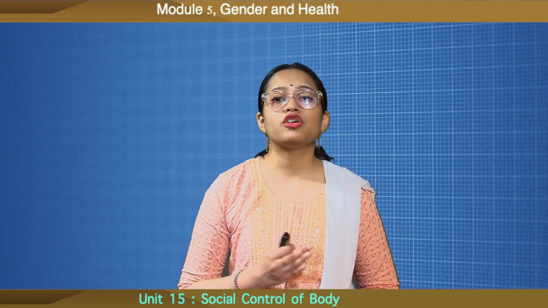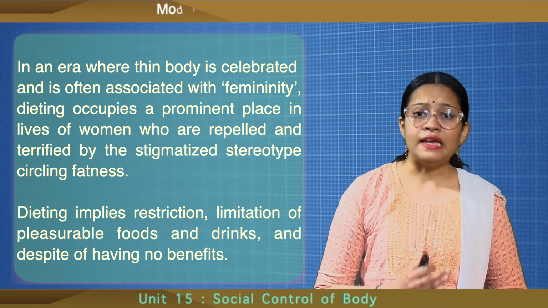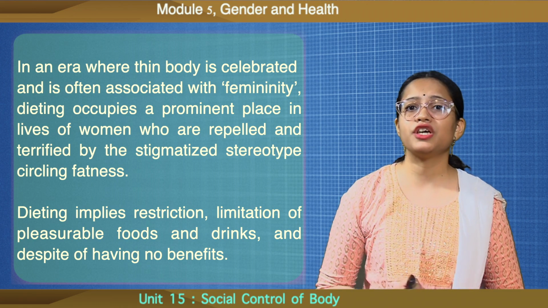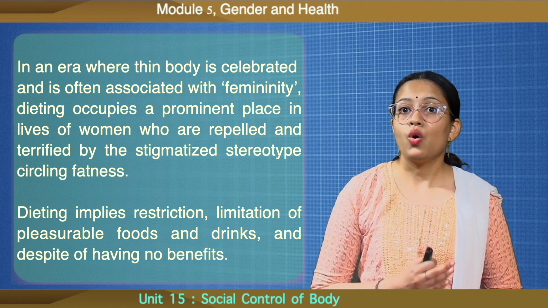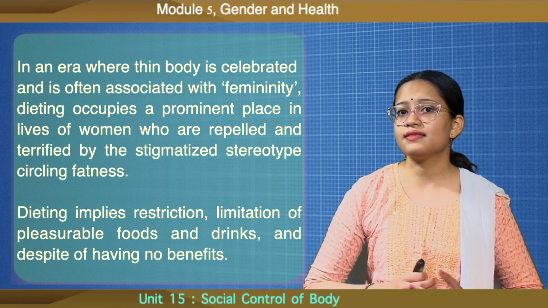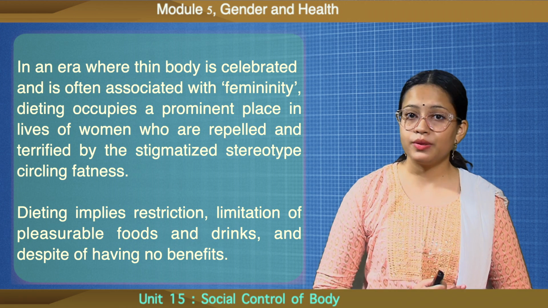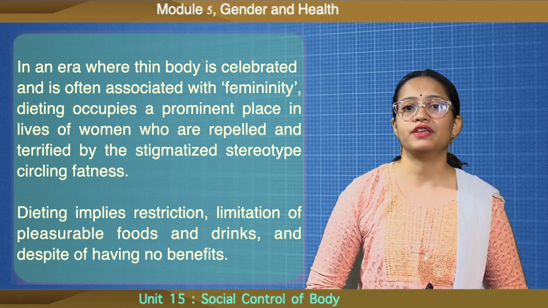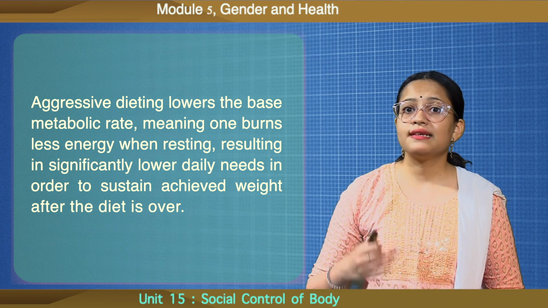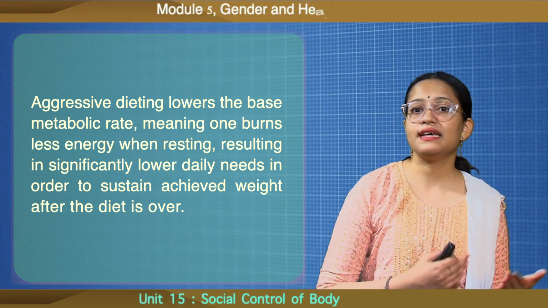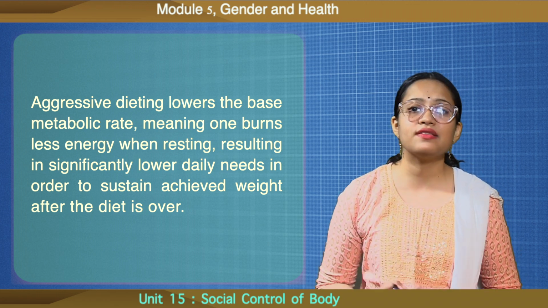Now we will discuss a few measures that are taken to enhance body image. In an era where a thin body is celebrated and is often associated with femininity, dieting occupies a prominent place in the lives of women who are repelled and terrified by the stigmatized stereotype circling fatness. Dieting implies restriction, limitation of pleasurable foods and drinks despite having no benefits. Aggressive dieting lowers the basic metabolic rate, meaning one burns less energy when resting, resulting in significantly lower daily needs in order to sustain achieved weight after the diet is over.